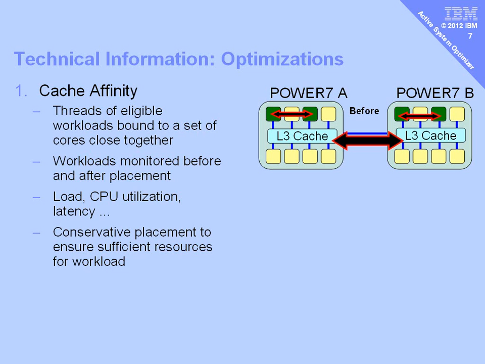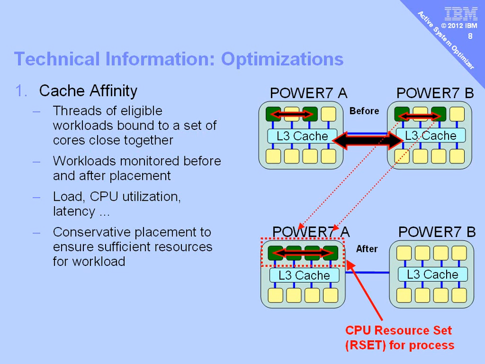ASO will then be monitoring the processes, and using the hardware performance counters out of the chip, it can spot the level 3 cache latency of moving the cache lines between the two caches between the two chips. If it finds this situation, it then decides it would be a good idea to move some of the threads and processes from the B chip into the A chip. When it does this, it finds that everything sits in just one level 3 cache now, and this gives us a performance boost. Typically it's going to do this using a resource set.